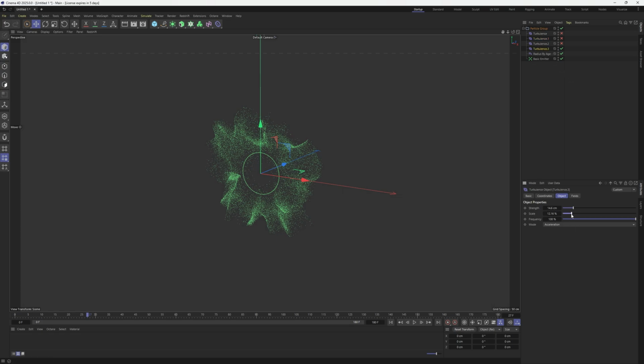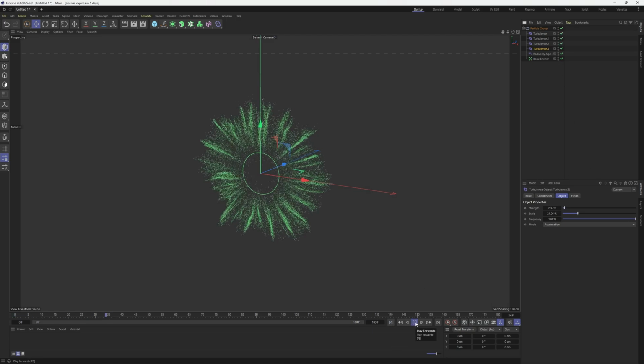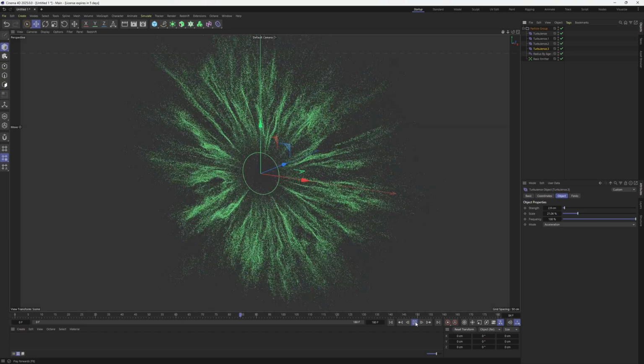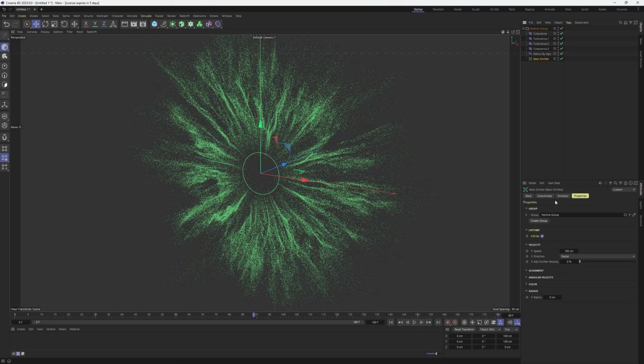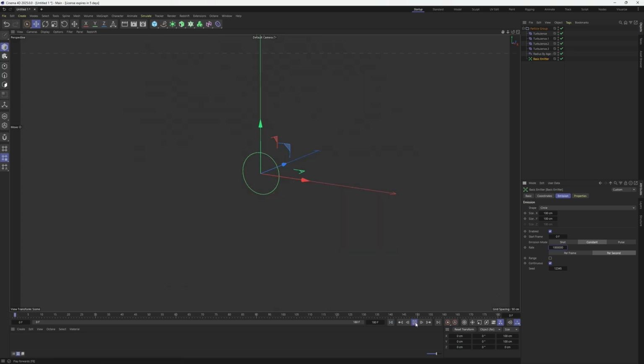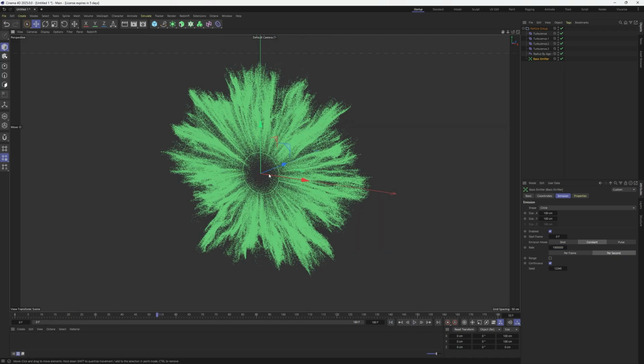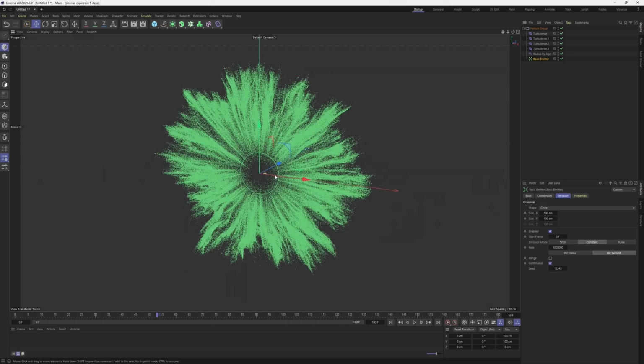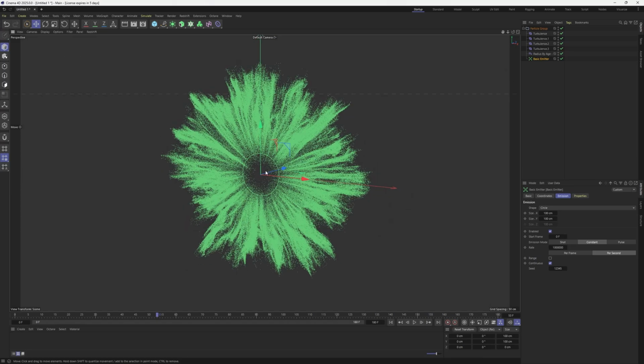So let's go for a slightly bigger scale, really small strength. Again. And that's pretty much it. That's pretty much what I was doing, except I wasn't using 100,000 particles. I was using about 1 million to 2 million. You do that there, and you get pretty much what I had. And just with that, with 4 turbulences and a little scale modifier, we've got something really cool.